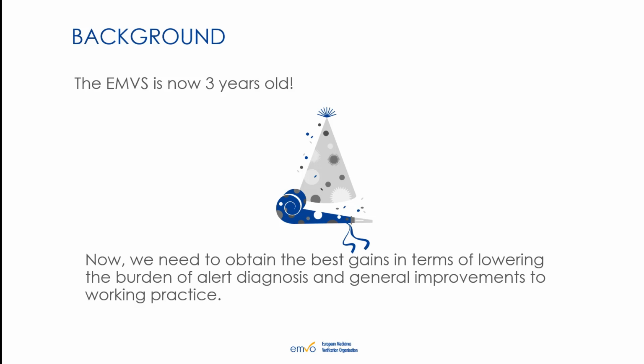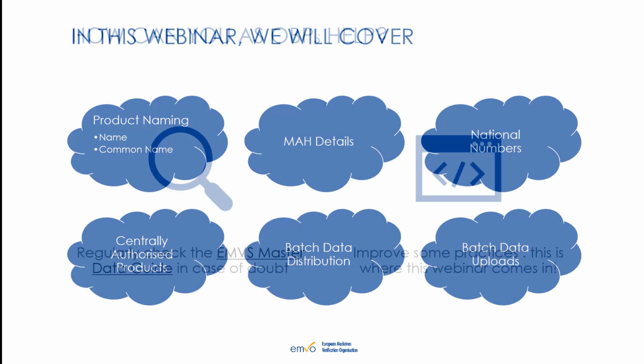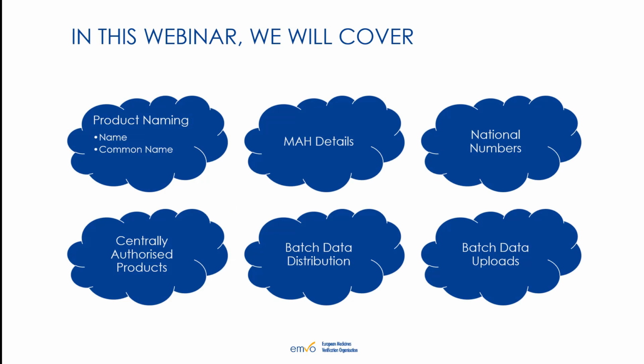Nothing in this presentation is new, but sadly it does highlight how some amongst us are being less than helpful with the quality of data provided to the EMVS. Please remember that EMVO published the Master Data Guide many years ago, and it should be referenced as the Data Bible. Please ensure that the personnel responsible for master data management have it close by. We will be covering these topics around master data and showing a few examples of what not to do. Our first topic will be product naming.